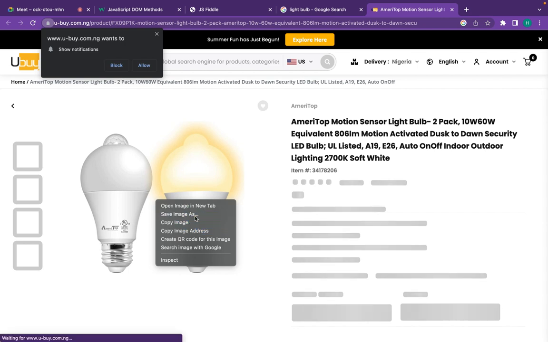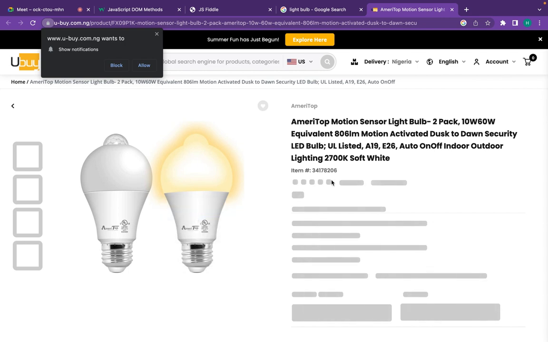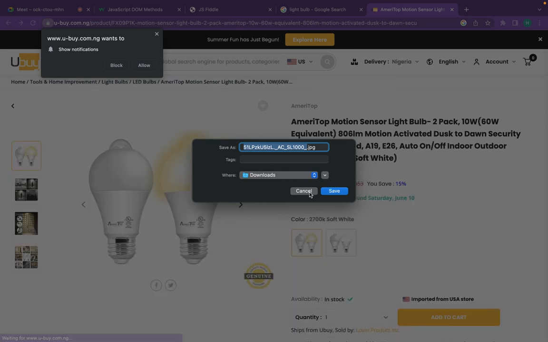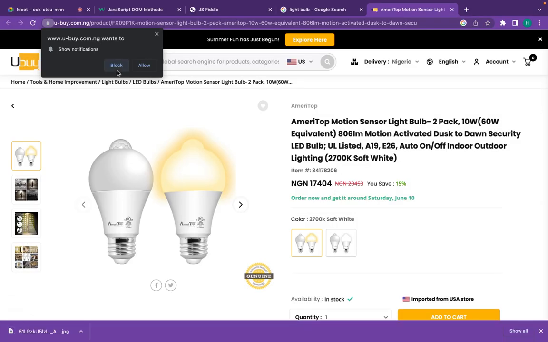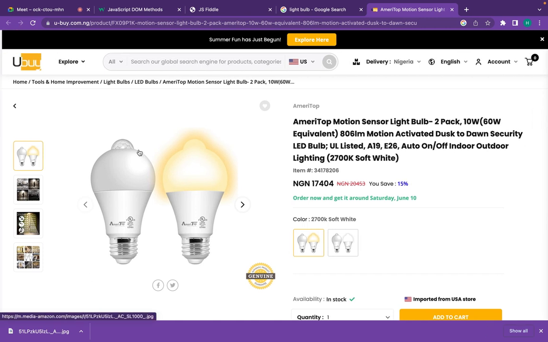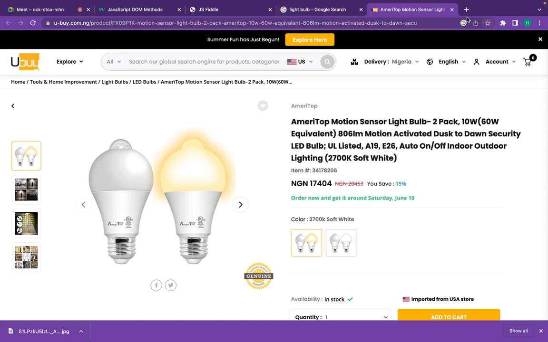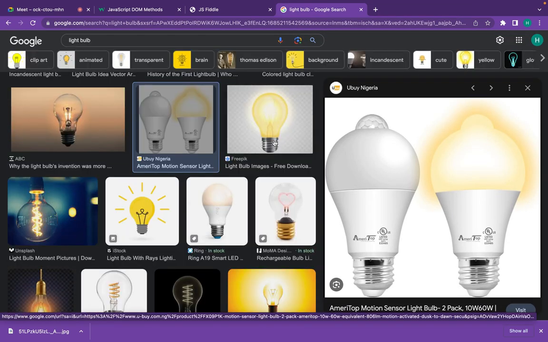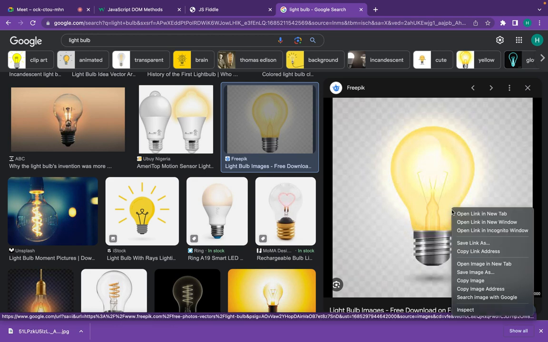Save image as, oh, but then they are the same image. I want it separately. I could crop. Let me try. Oh, I could just get the one that is separate and not stress myself. So use this. We'll save this guy.